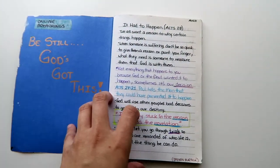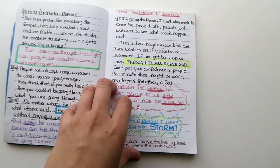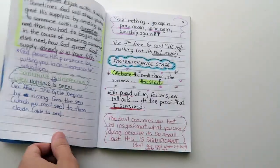Another thing I recommend is to have a journal, especially when you're studying your Bible. I really think it's essential to take notes so that we could put everything into practice and memorize and learn everything that we are reading. I have different journals for different things — I like to keep my books very organized. The first one is a little book that I got at Walmart and DIY'd myself, and I specifically use it only for online preachings. I write down everything that grabs my attention from the preachings.